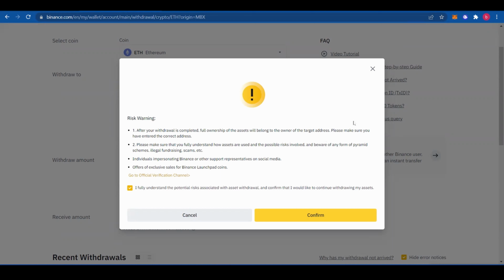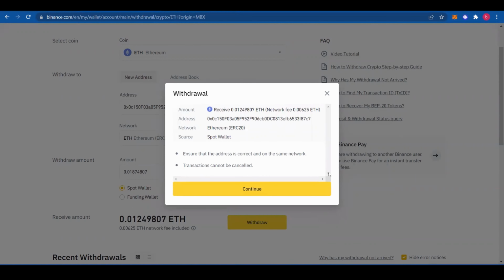So here, Binance is giving you some warnings which you need to follow and check before doing any transaction. So I would say take your time, and once you are satisfied, click confirm. Here, we got all the information that we needed. It's just confirming, are you sure you want to do that? It's confirming again, because maybe you're drunk and you're doing this. So it's just taking care of you.